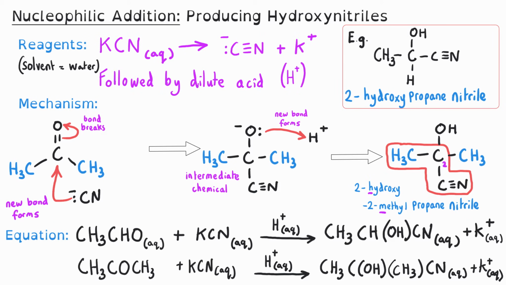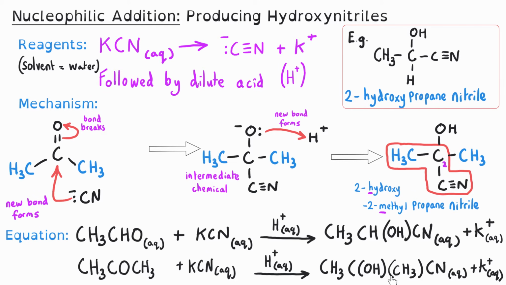The only two changes are we're showing the structural formula for propanone instead of ethanal, and then we're showing our organic product as being slightly different to the 2-hydroxypropane nitrile. Now you can see that I'm giving priority to the nitrile by putting that in its normal form, and the methyl group along with the hydroxy group are shown as being in brackets.